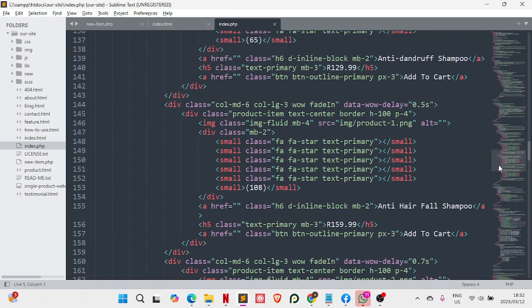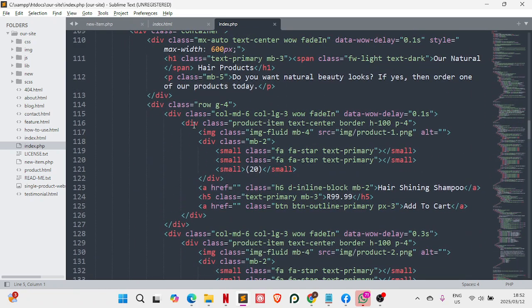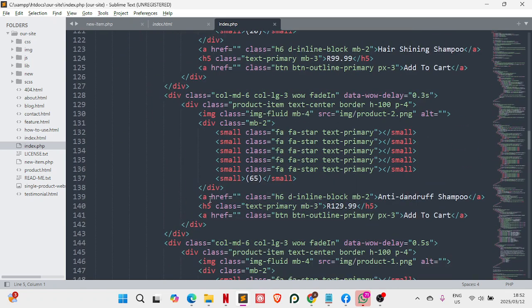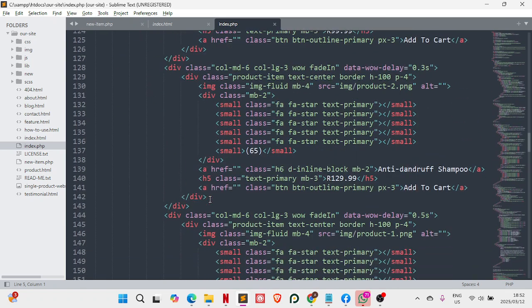So now we come to products. Here we come to products. I think I need to also say stars, but the stars depend on how the people rated the product. For now, I won't do the complicated things.